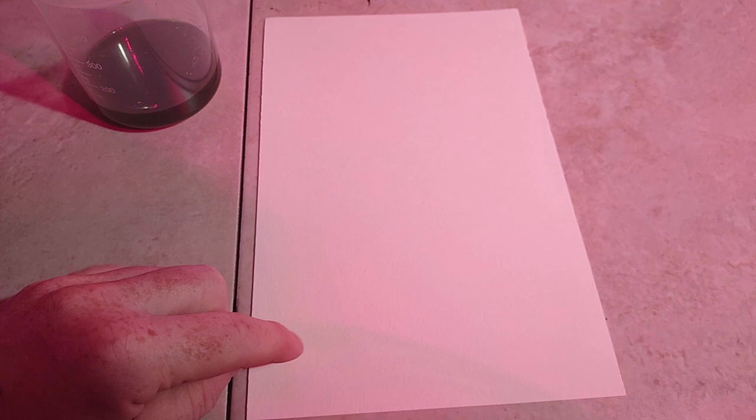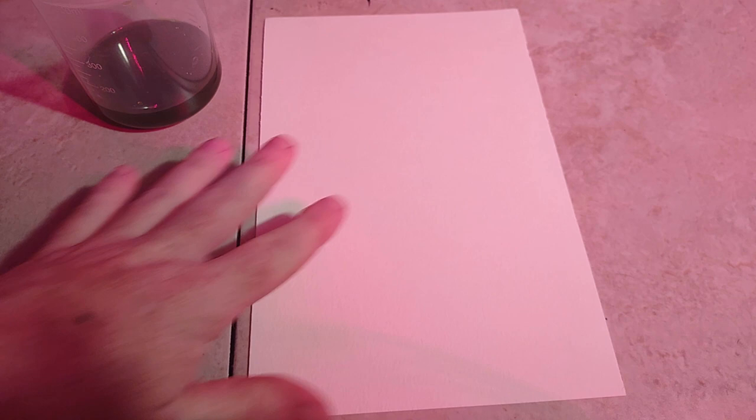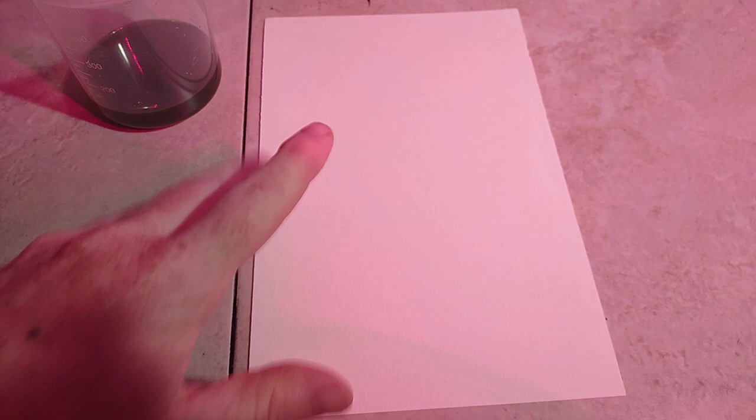Now, there is a basic technique to coating paper, especially paper that has a slight acidity. And the reason for that is it kind of soaks into the paper and it has an initial drying where it's not really wet. If any of it is too thick and it beads, it just turns blue. It has something to do with moisture and acid. If it's got too much moisture on it, it'll turn on you. So this is why I coat this way.